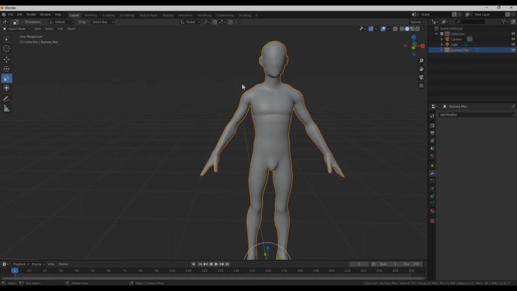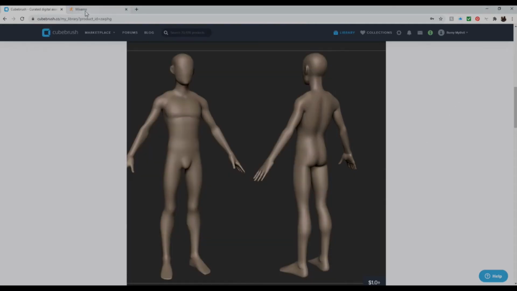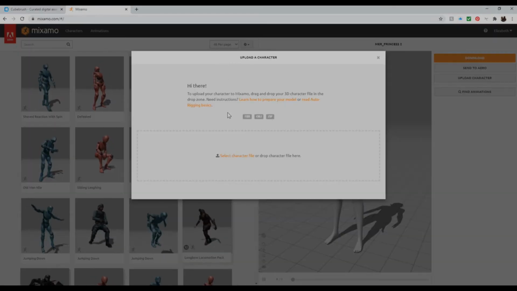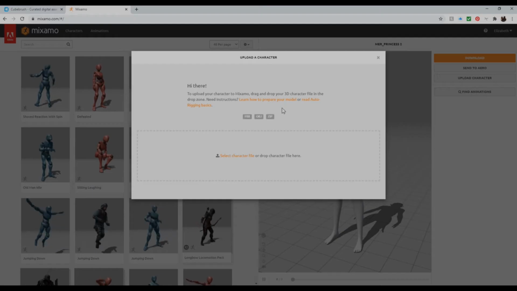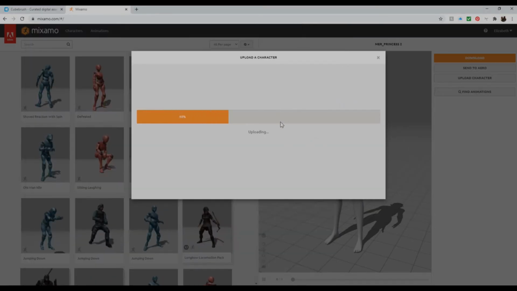So yes, at this point you are done with Blender, so you can close it down if you want to. And we're going to go into the most important step, Mixamo. And you do want to make him small like we did a moment ago to make him work better in Mixamo. So here you're going to go back into your folder, and I forgot to name them whatever you want, but this right here is him. You're going to click him and release him into here.